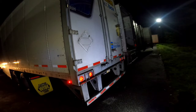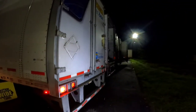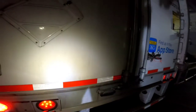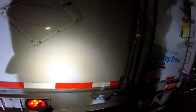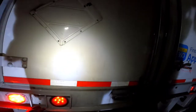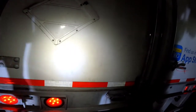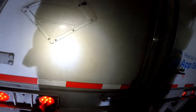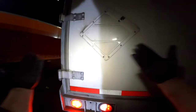So it's wiring underneath it, huh? Nah, inside the box. I guess they're rebuilding these trailers or something. JB Hunt is or something. So you see this? This is supposed to be on the outside. I re-riveted it, but somehow they got it inside here, and some funky grommet here. But there's a plastic back in there, and it doesn't really come out.